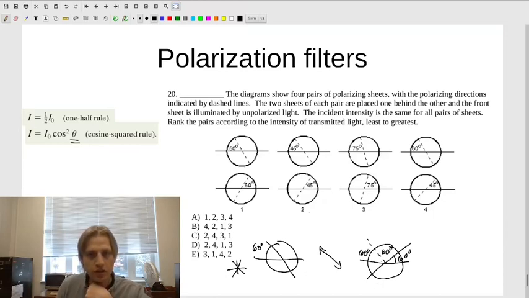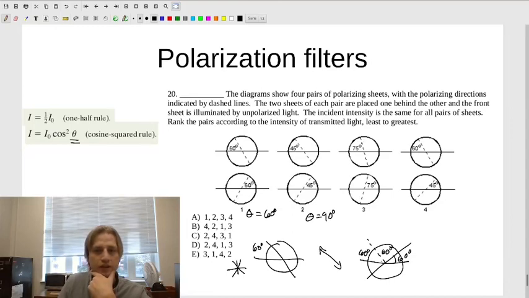Okay, and so you can do that sort of analysis for each one of these. The angle in this case would be 60 degrees that we would worry about. Here we've got 45, 45. The angle here would be 90 degrees. Here we've got 75, 75, okay, 85, 90, so that's 15, 15, so that would be 30 degrees would be the angle between these two. And here we have 60, 60, 30, 30 plus 45 would be 75.